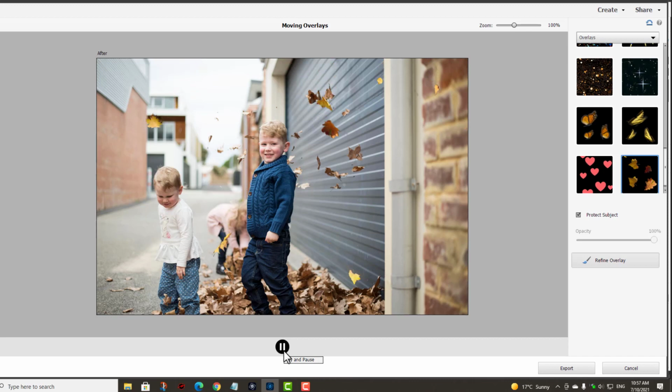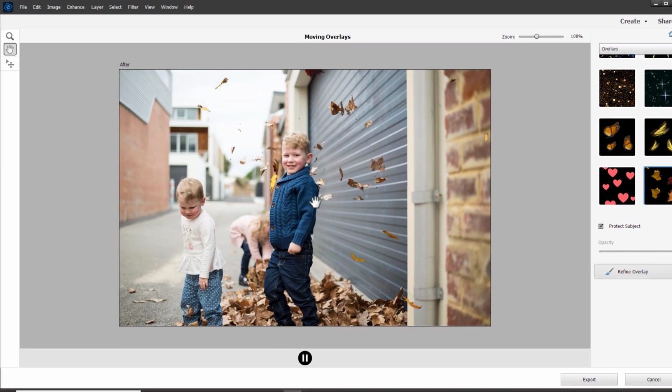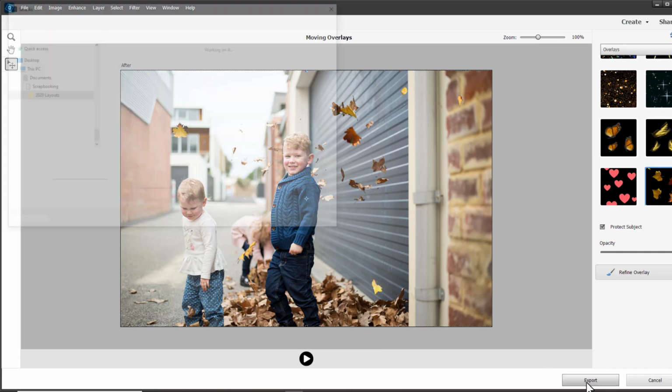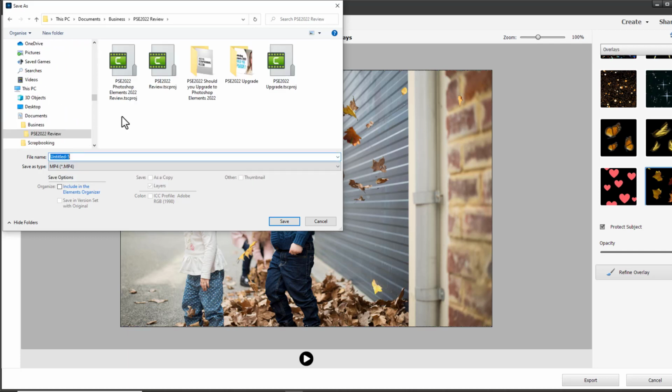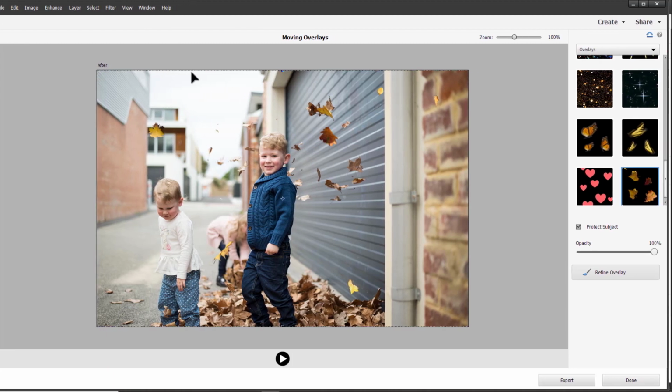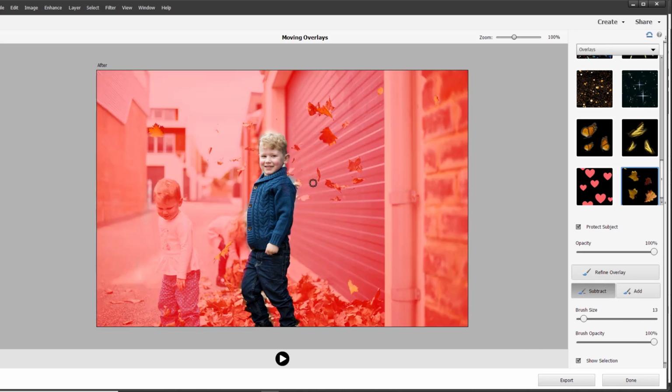Let's click export, and now we can choose to save it as an MP4 or a GIF or GIF, depending on where you are in the world. I know the original guy says it's GIF, but it's GIF always in my heart. One of the downsides of this new moving overlays feature is that you can't save it as a PSD, so you can't come back to it later to, say, refine the overlay. So if you want to do that, you'll need to do that before you go out of this view, because once you're out of the view, it's gone. You'll have to rebuild it if you start again. And you'll have to export it again if you change anything.